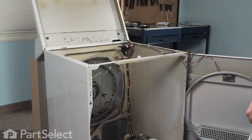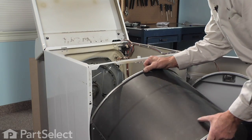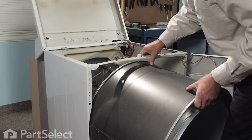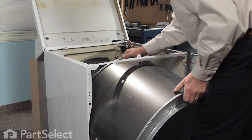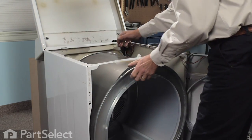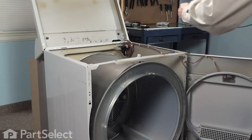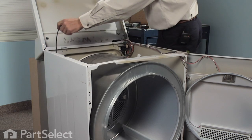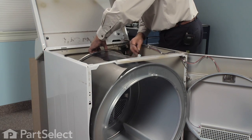Now we're ready to reinstall the drum. So we'll tilt it into the opening. You may have to lift up on this cross piece a little bit for clearance. We get it most of the way back. Drape the belt around it, keeping the groove side of the belt against the drum.